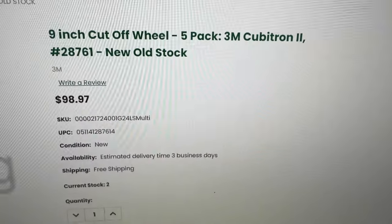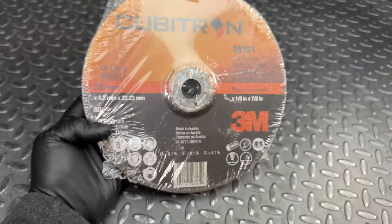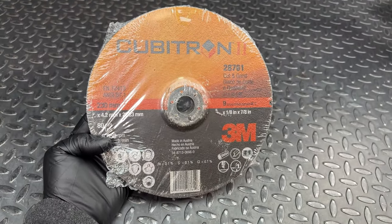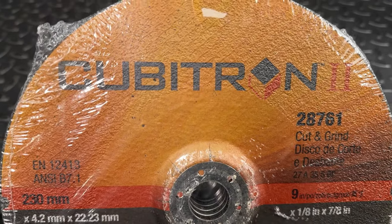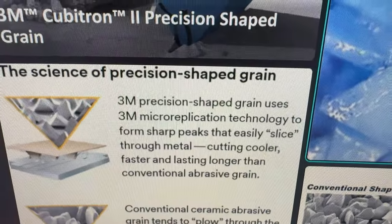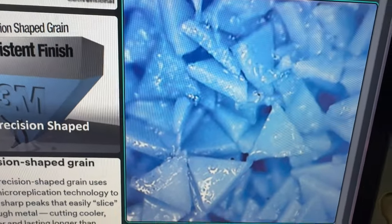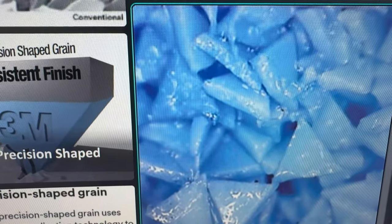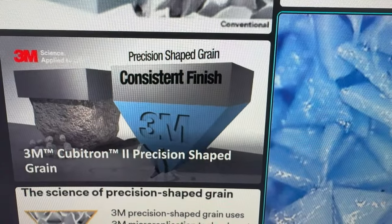Today we're featuring the 3M Cubitron II 9-inch cutoff wheel 5-pack. Now, these Cubitron 2s are engineered to outperform many other cutoff wheels in terms of durability and longevity. And the key to its superior performance lies in 3M's precision shaped grain technology. Boy, that's a mouthful. That allows the abrasive grains to continuously fracture and form sharp points.